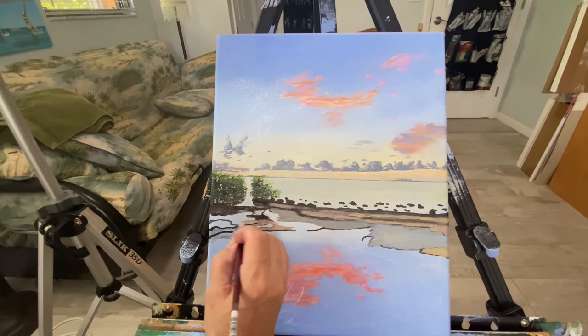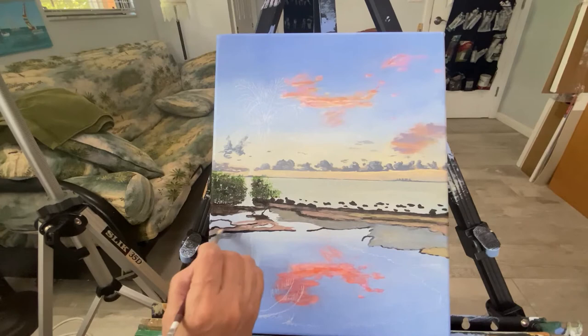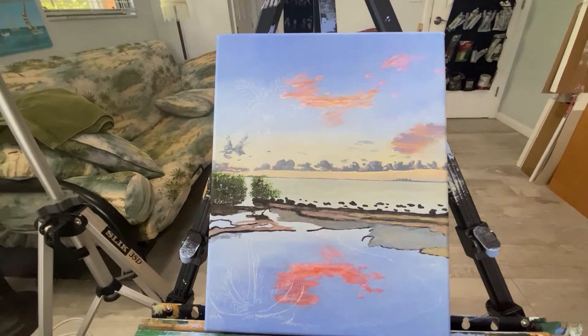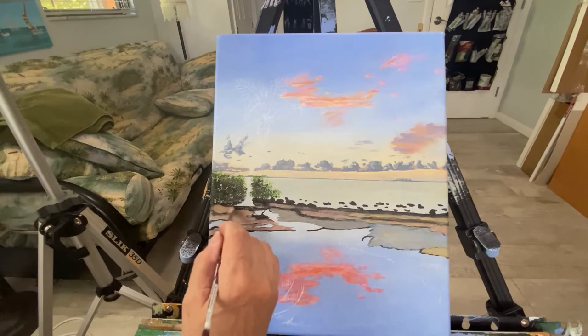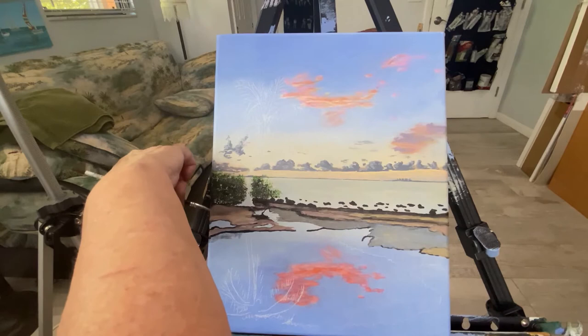And this is a gray. But again, there's a little bit of water reflection, like another little tidal pool starting over here. I'll put some of this yellow back on here. Bring it up in here. This is a rosy color, but it has a little yellow on the brush. Bring that in here. Get some of that darker color. I'll do the same on the sides. You don't see this, but it makes me feel better to know my sides are done.